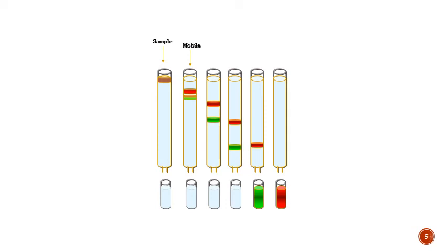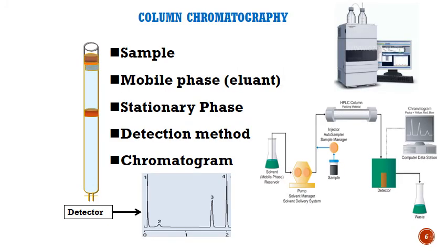So we have started with a mixture of both dyes. After the chromatographic separation, the two dyes were easily separated into two different components. So packing the stationary phase into a burette is the simplest form of column chromatography. There is another advanced form of column chromatography in which the stationary phase is packed into a stainless steel column, which is placed in an automated instrument known as HPLC, or high performance liquid chromatography.